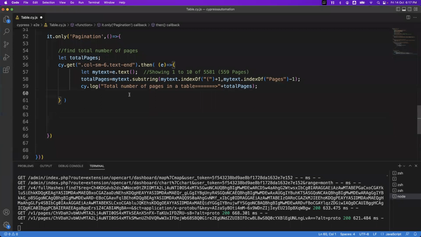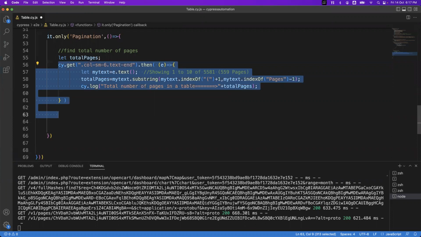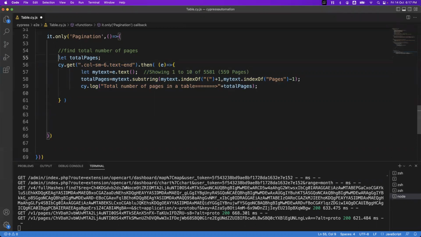So this is the logic which will give you the total number of pages actually. Okay, but we are not going to read all the pages. Let us try to read a few pages. So I'll just comment this code for now. Now let me try to read the data from all pagination options. So let us say currently I'm having total pages. Okay, let me just have some different value. Let's say five pages, let us assume.